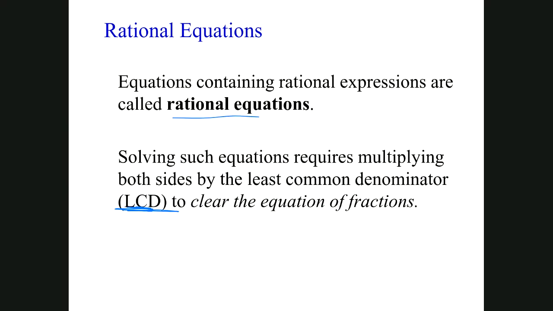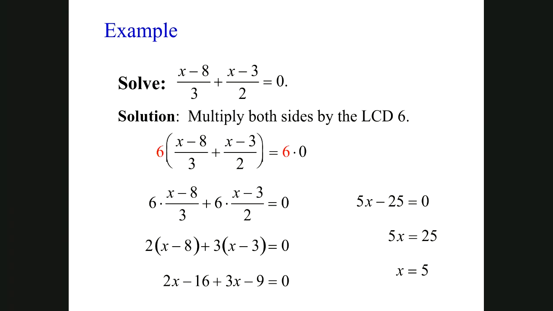We don't like fractions, so we usually multiply by the LCD, the least common denominator, to get rid of the fractions, to clear the fraction on each side. Look at this one right here. What is the LCD? My LCD here will be 3 times 2, because there's nothing in common here. So I'm going to multiply by 6 on both sides. LCD is 6, and then you multiply 6 by each fraction.